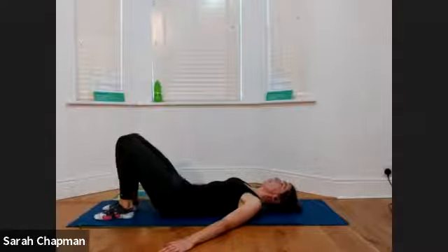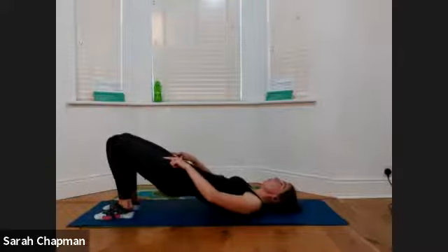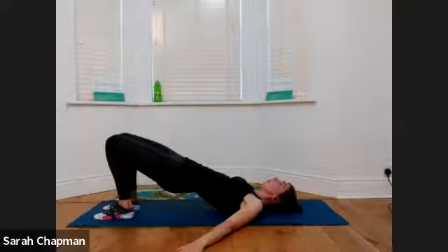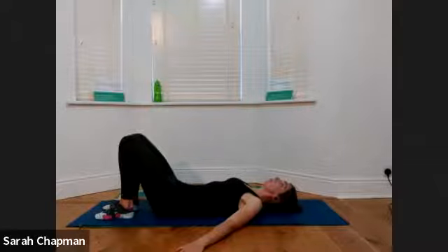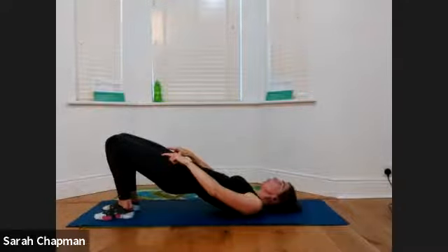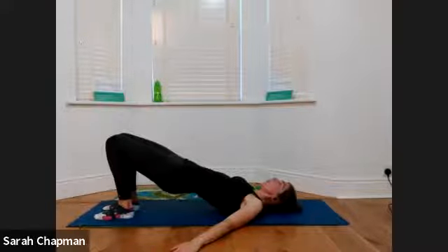Bring the right foot onto the mat, left foot onto the mat, keep the heels relatively close to your bottom. Feet and toes are spread, hip width apart, arms relaxed. Press through your feet and roll the hips up into a bridge — keep that breastbone relaxed — then roll yourself back down and uncurl. Curl that tailbone up, press through the feet, lift yourselves up into the bridge — remember we're trying to lengthen those thigh bones but keep the chest soft — then roll back down again. Three more — press through the feet, roll up, lengthen your thigh bones, imagine sending your knees towards your toes, press and two more.